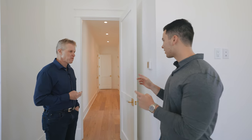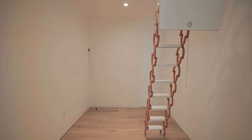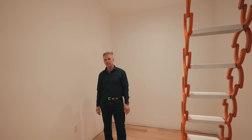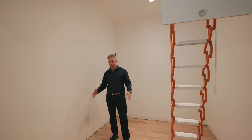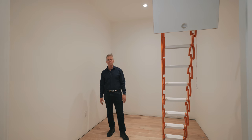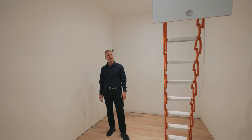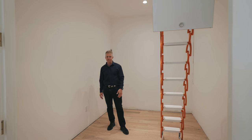One thing we missed is the closet — this is the only part of the house left unfinished, because over the years clients want to design their own custom closet with California Closets or Tailor-Made or Marquee Kitchens, so it leaves you the flexibility to do it your way. And there's an unbelievable storage space upstairs in the attic. We're using Rainbow attic stairs, which are much easier and safer than the old-fashioned flip ladders.